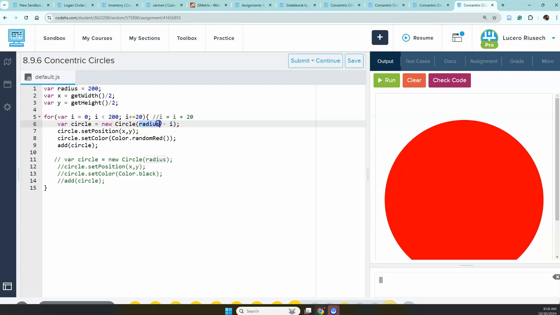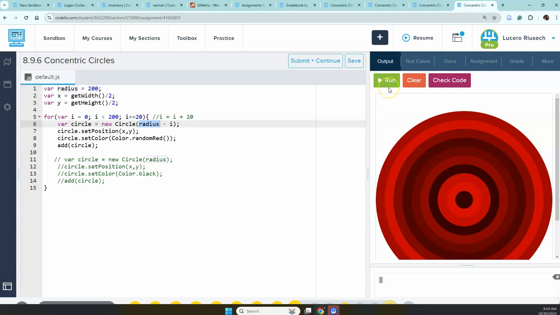So then my radius would be 200 minus 40. Yes, this is it. Okay, I think this is it. Yes. Okay, look at that. All right, beautiful. So those things right here are what trip. This is the hard part because it's the logic part behind it. The code part you can just get, but the logic sometimes gets you.